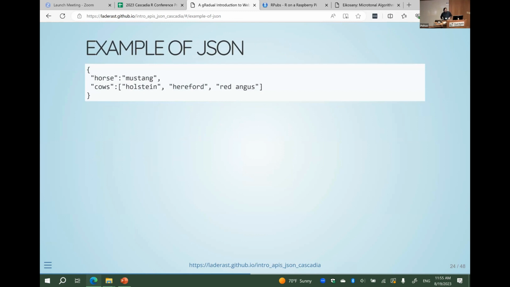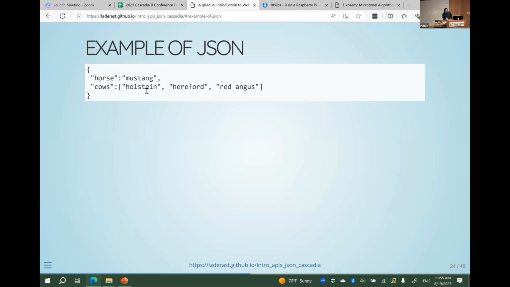Okay, so here's an example of a JSON structure. I'm not going to go into this too much in depth. We'll translate this into a list anyhow. But you can see that much like a list in R, there are named keys. We've got a slot here called horse, and that contains the value Mustang.